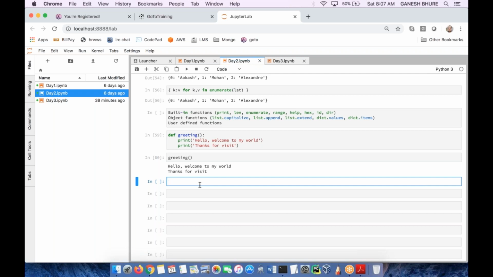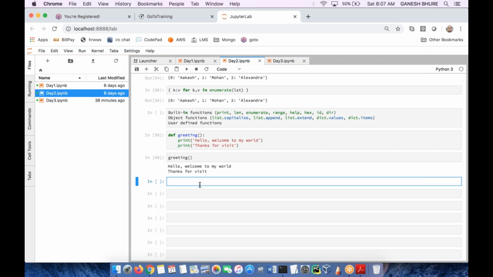And object functions also, we have seen what an object function is, and how to get help on object functions using the help function and using the dir function. The dir function helps you to get the functionalities and attributes of any object.